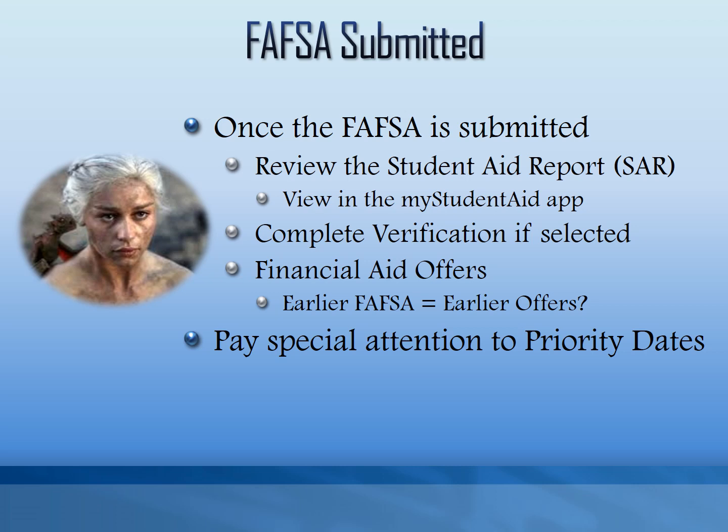The student should review the Student Aid Report for accurate information and to determine if they were selected for verification. Submit any requested documents to the financial aid office as soon as possible to avoid delays in having aid processed. Students should be aware of priority dates that each school has.